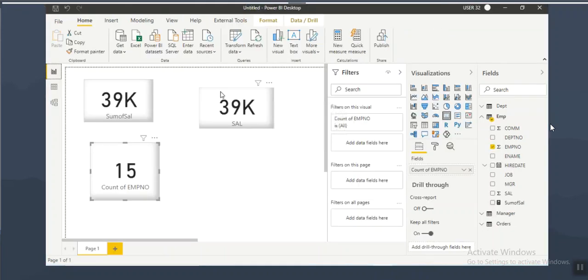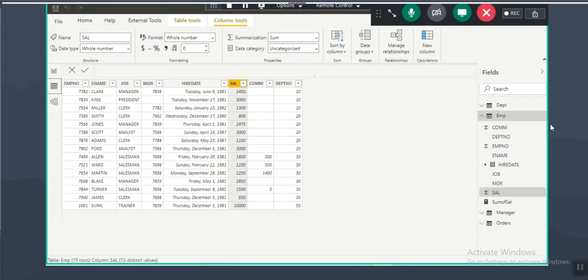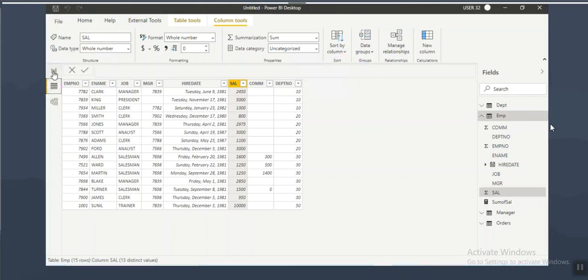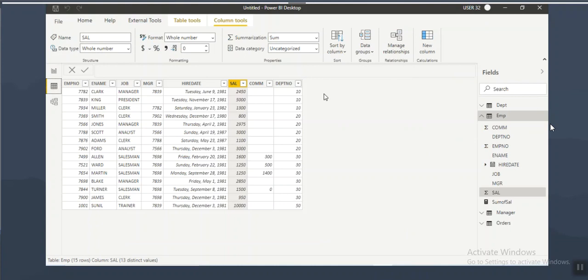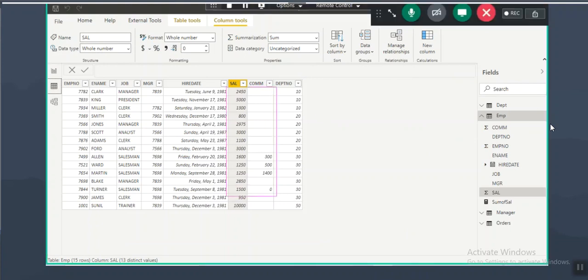This time, when I have a total salary column here, using an implicit measure, you can get it. But I don't have a total salary column here, and I want to get the sum of total salary. All these values I need to sum. This time you want to write only an explicit measure here.